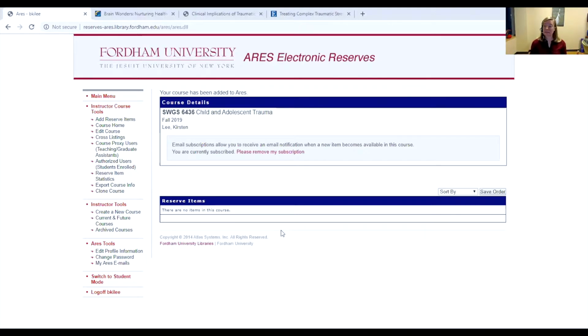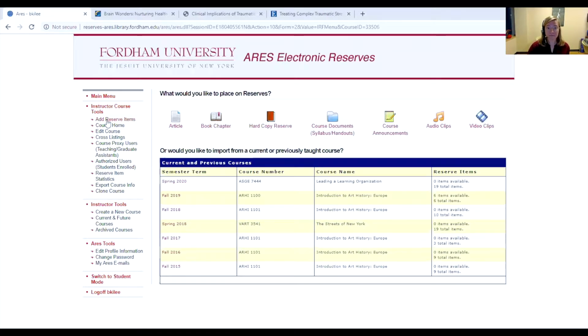So this is now a course that I've created, but there's nothing in it yet. To add content, I can click on Add Reserve Items. Notice that it's going to categorize the reserve items by material type.